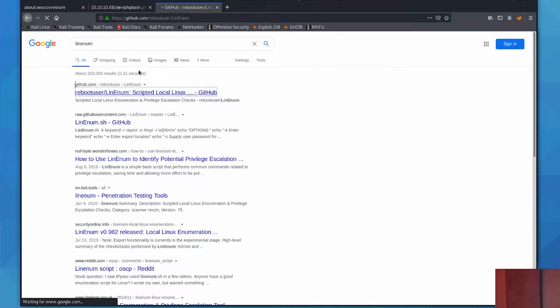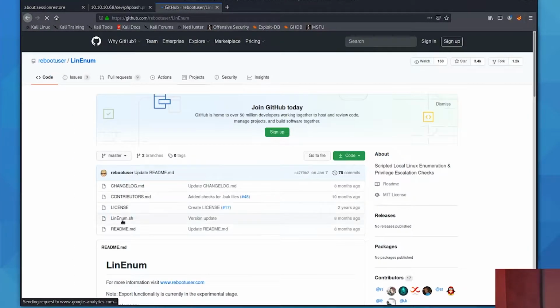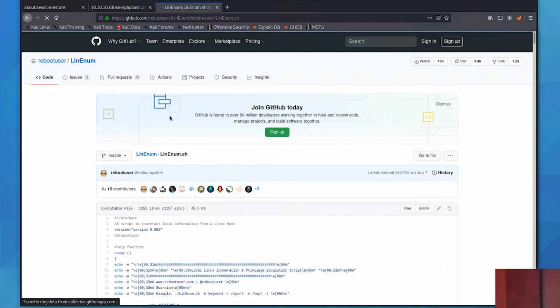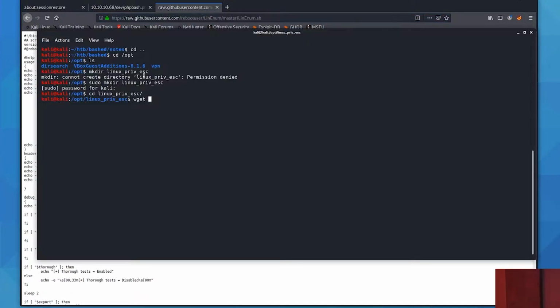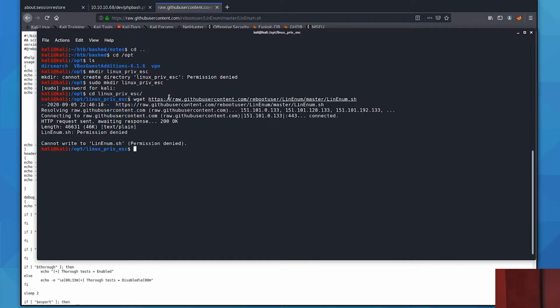Grab it from GitHub, the raw version. Since it is a simple bash script, we can just wget it and it'll already be in the right format. It's only one file. If it was multiple files, we would use a git clone, but in this case we don't really need to. This should do the trick.